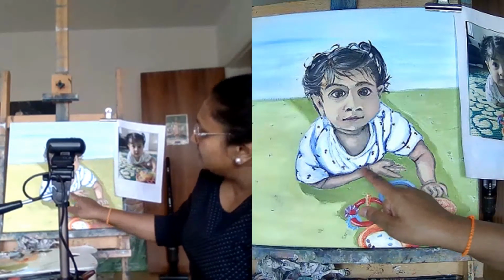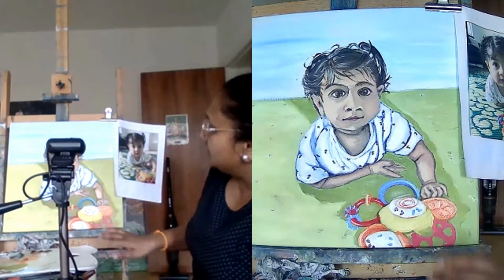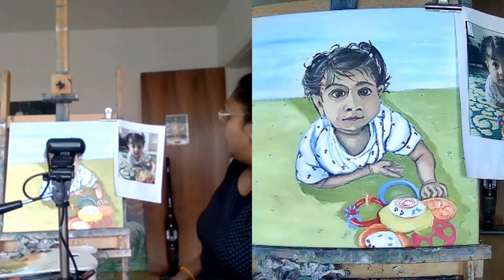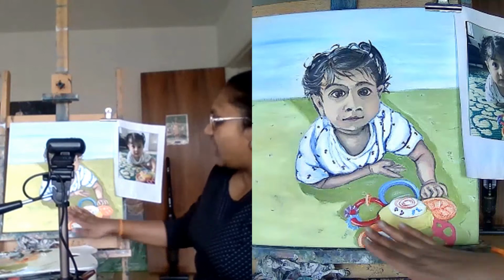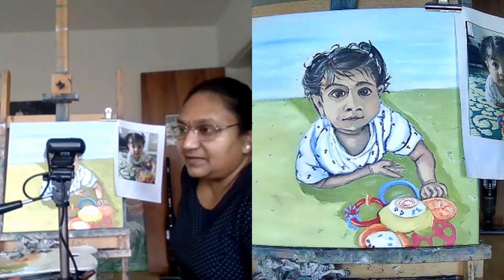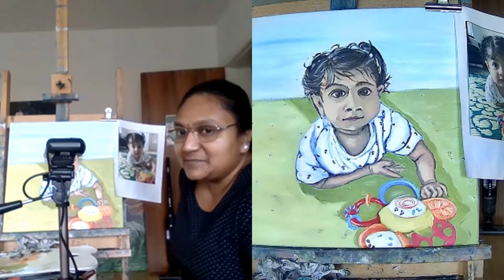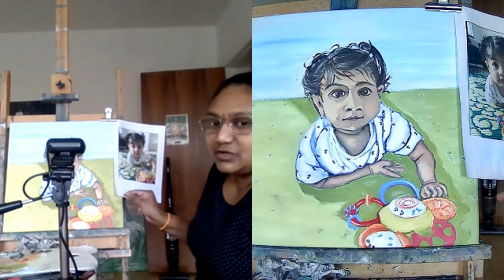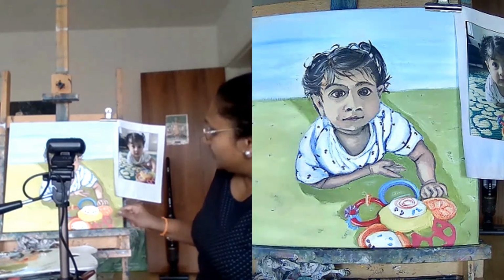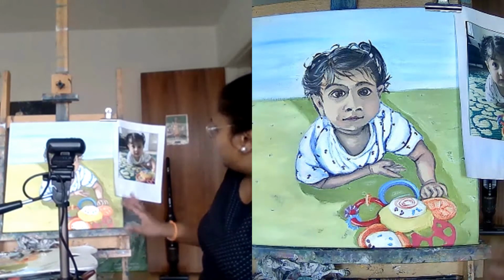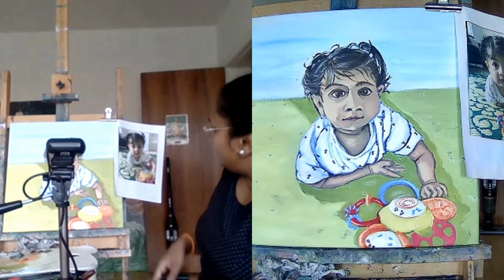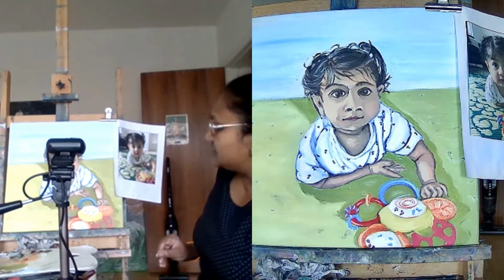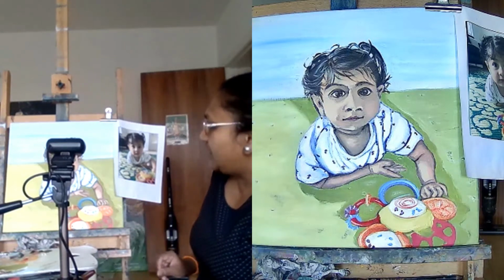In the last class, we did the shirt of the baby girl. So we did the fourth layer and we placed the patterns on her shirt. And we also started working on the toy. And I think it was a learning experience to see how much a small little toy could take. That's exactly why I chose to keep this toy for our learning, because there are a lot of components. It looks simple. It looks like there are 6 circles, that's it. But it's not like that. There are a lot of components to it, and we are still working on that. We will continue doing that.